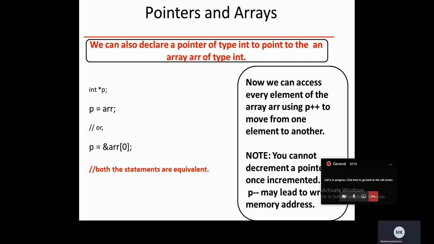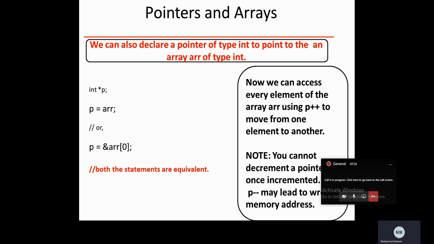So here is a piece of code where int *p, so I'm declaring a pointer of type integer, and then we have already declared an array of type integer previously, and I am now passing the address of the array to the declared pointer. So p = ARR will make the pointer point at the first element of the array ARR.